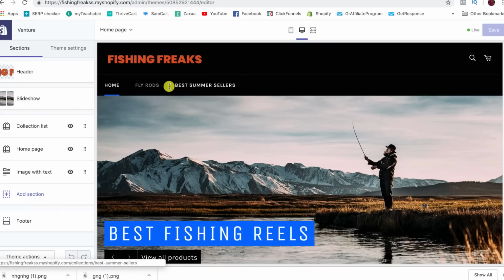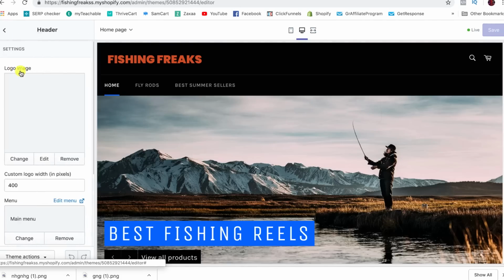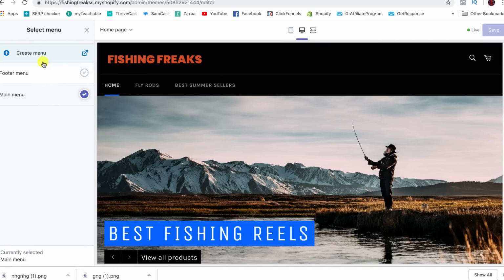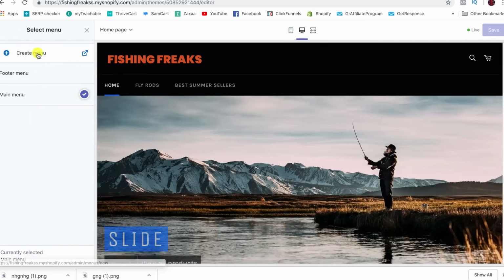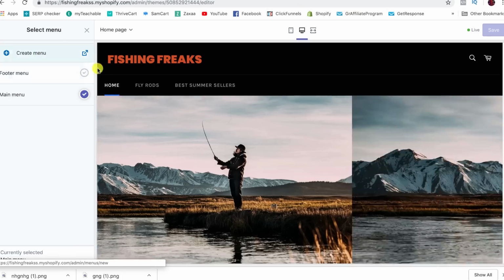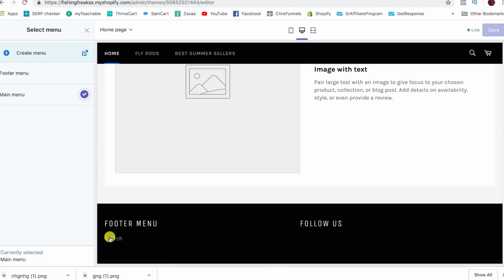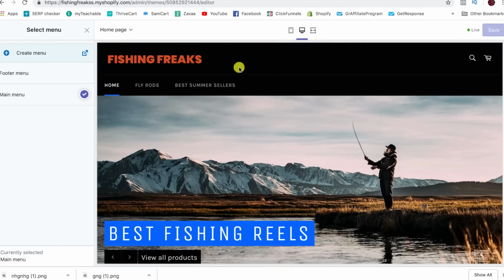If you want to change this menu, guys, that's pretty easy. Okay, sorry guys, back in the header, you can go down to main menu and you can add in a new menu, you can create a menu as well. Although I like to create it back in the navigation place where I was before. So just to create menus, guys, go back to the navigation and all that sort of stuff. And I'm going to show you how to create a footer menu as well inside this training. Okay, so that's menus, guys, in a nutshell. It's very easy. And as you can see, it automatically updated.